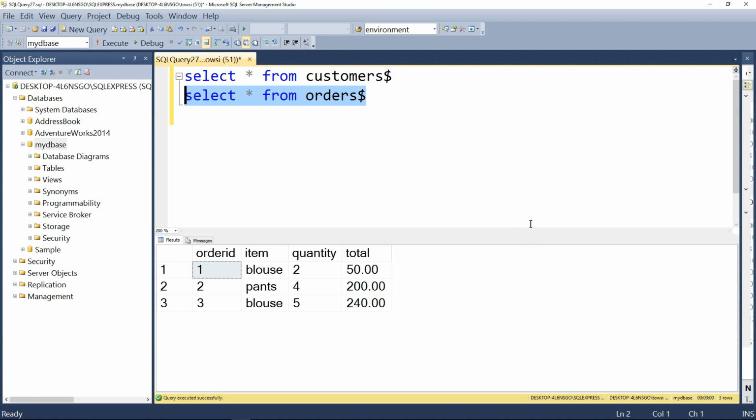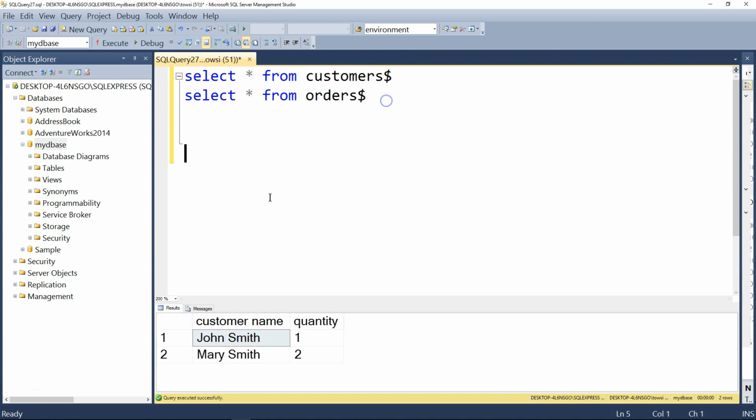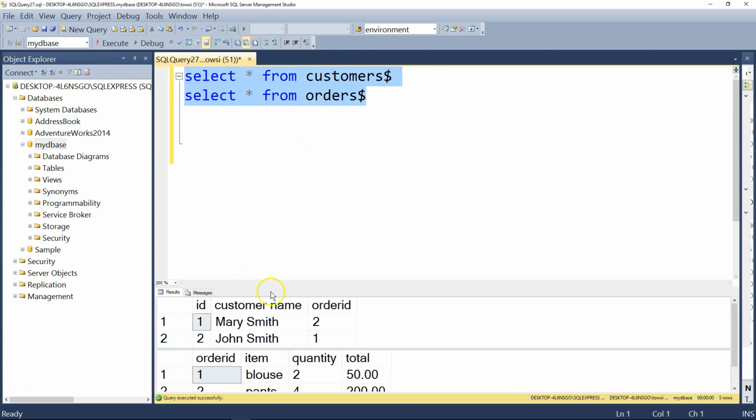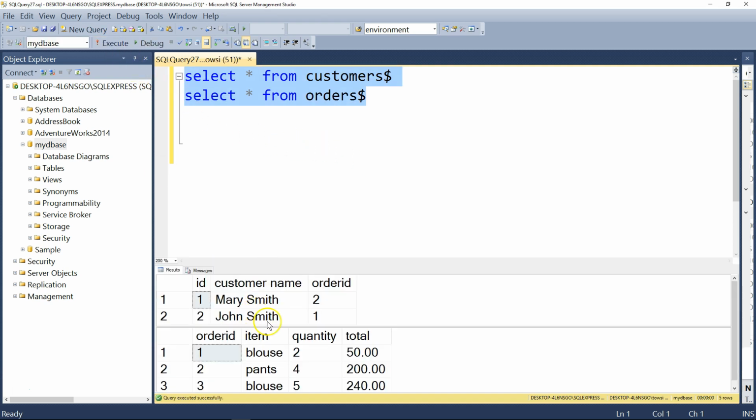And obviously the order ID is a field that exists in both tables. That means we can match them on it. But before I show you that, I want to show you something else that will be useful. When you have multiple select statements like this, you can select both and then execute both. Down below, you're going to get 2 separate outputs, one for the customers table and one for the orders table.